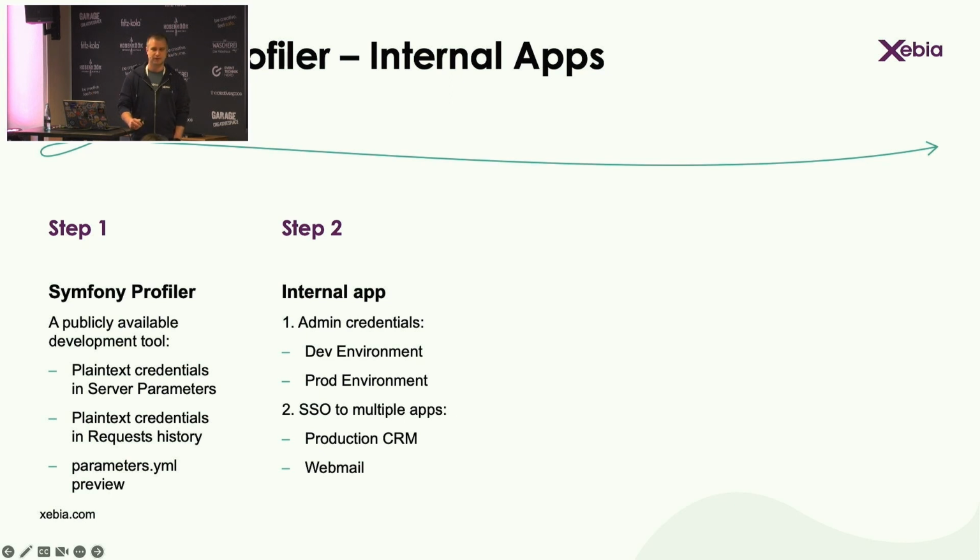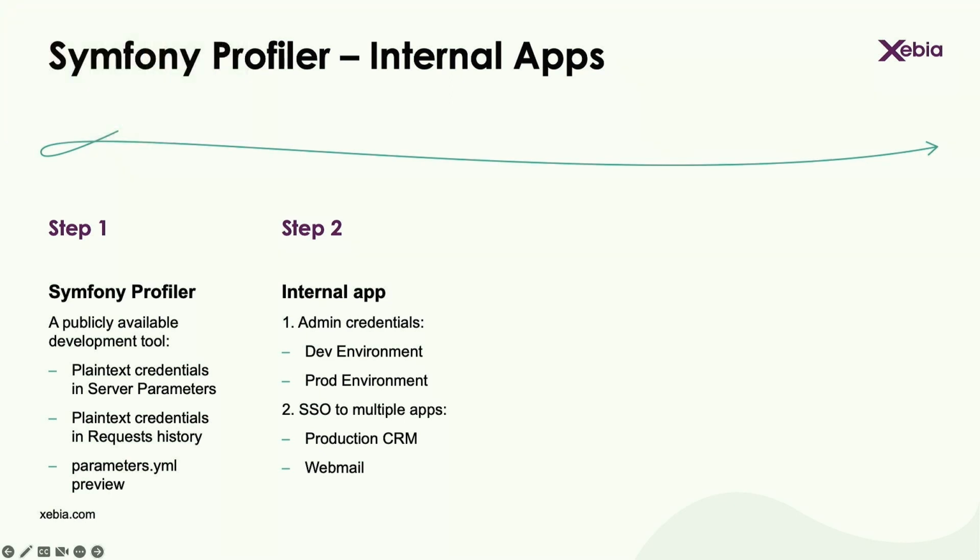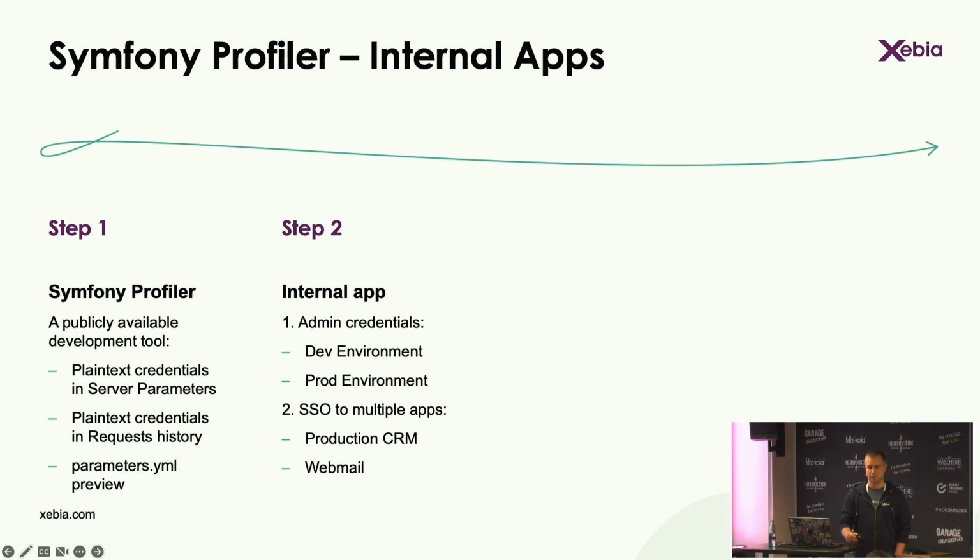But what I am always doing, if there is a development environment, there is a production one. If the password looks complex, maybe it will work on the production environment as well. So let's get rid of dev.example.com and just log into example.com. Guess what? It worked. And this app was some internal app with single sign-on available to different internal apps, including CRM or webmail. And CRM, only some more or less interesting data for me.